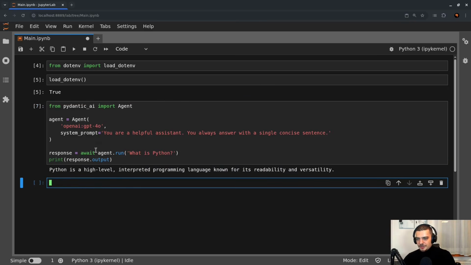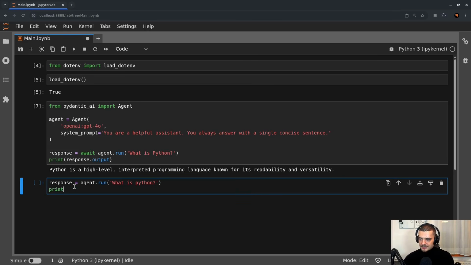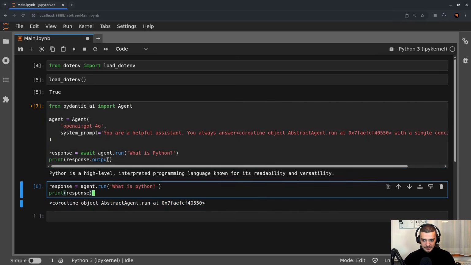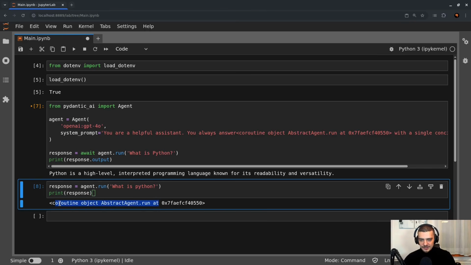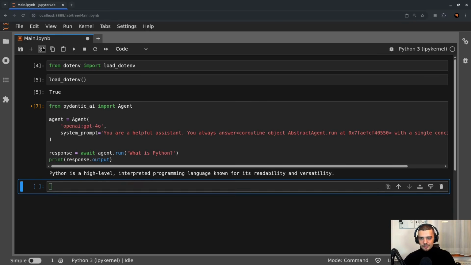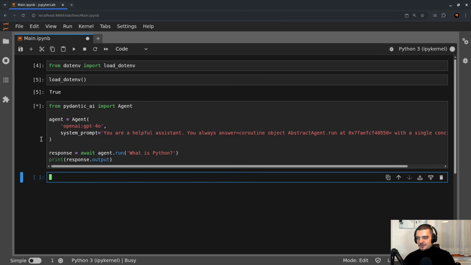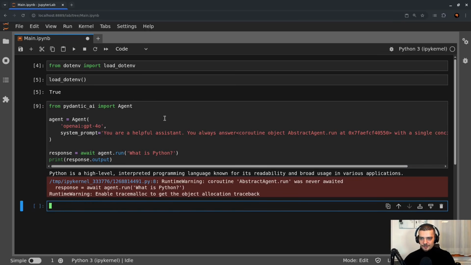Cool. So let me show you what happens if you don't await. What happens when you don't await is you can say response is equal to agent.run, and then you can ask a similar question like what is Python, even though I didn't use the uppercase now, but then I can just immediately print the response without waiting, and what I get as a result is a coroutine object. So this is why we need to await, because this is just a promise. You could say that we will get the answer in the future. We don't have it yet, and here we wait for the answer, and then we print the output to the command line. So that is not too different from how we do it with other frameworks.